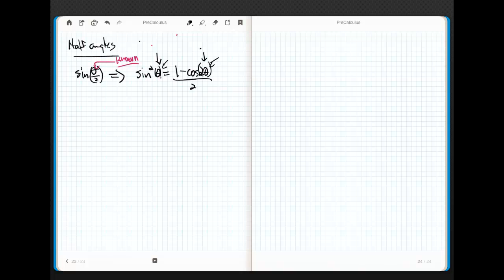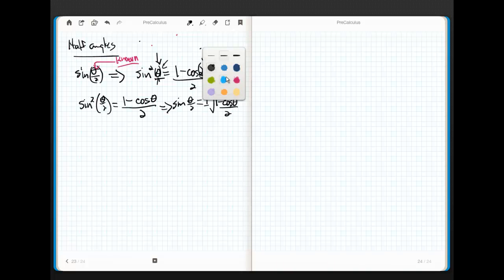Now look at the relationship. If I start as a theta, this ends up being double what I started with. So if I start with theta halves, watch. If I take sine squared theta halves, remember, I can plug anything into this. It's just an angle measure. Do you agree I would get 1 minus the cosine of, well, again, this angle is twice this angle. So twice theta halves is theta, which implies that sine of theta halves is equal to plus or minus the square root of 1 minus cos theta over 2.